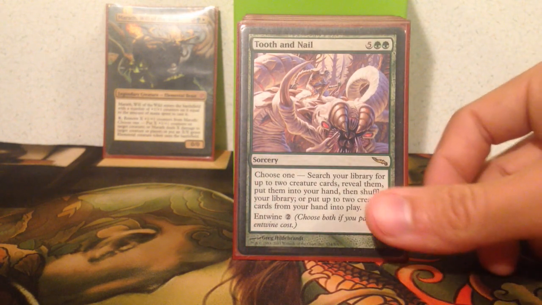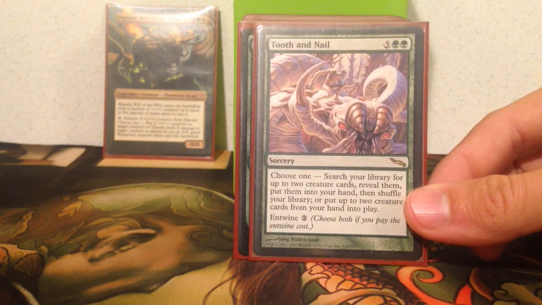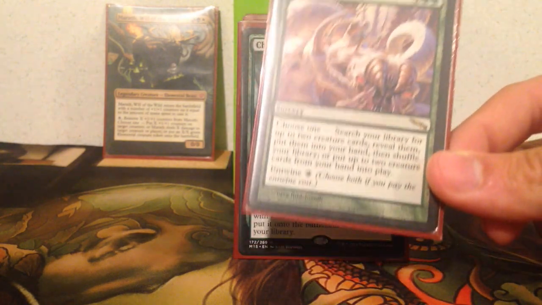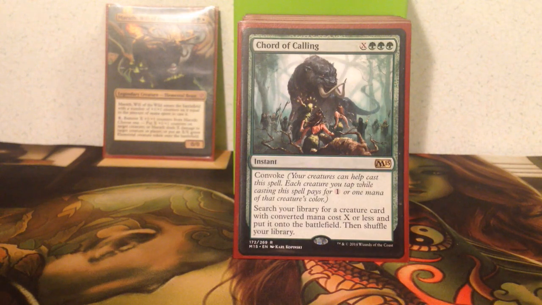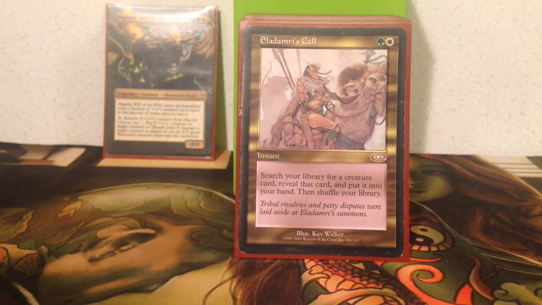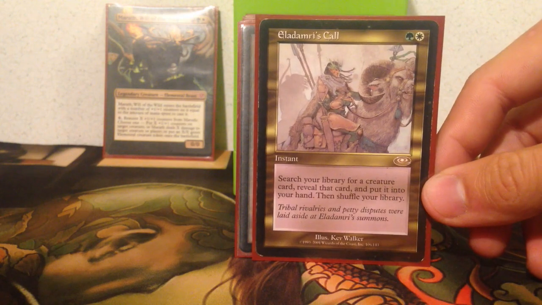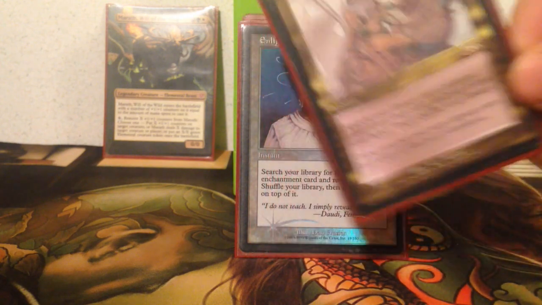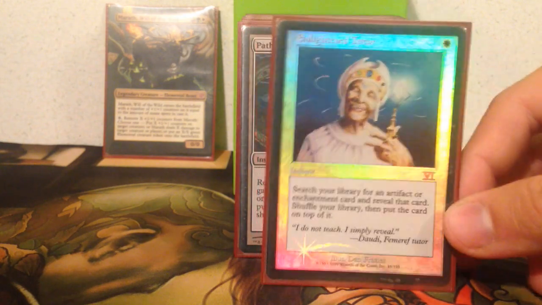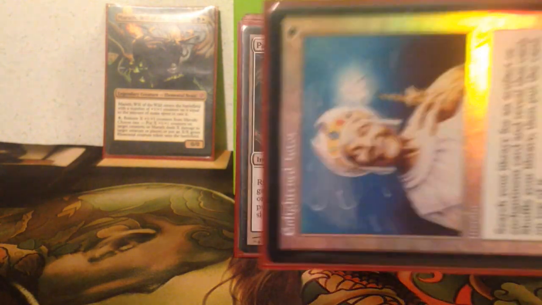Tooth and Nail. Tutors up combos or can save me if some of my combo pieces are exiled. It's just really good to go look for your deck and get 2 creatures. Chord of Calling, tutoring at instant speed into the battlefield at that. Eladamri's Call, really cheap CMC, lets me get any creature I want in my hand. Enlightened Tutor, get that enchantment and artifact, and there is a sub-enchantment theme in the deck, so this helps a lot.